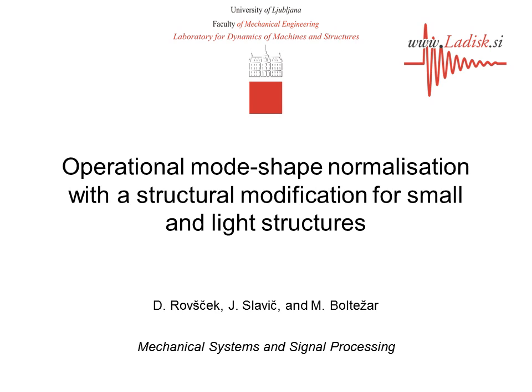This paper deals with difficulties that occur when measuring the modal parameters of small and light structures. The resonant frequencies are usually relatively high and therefore a wide frequency range is needed for the measurement. Furthermore, the mass that is added to the structure by the sensors causes structural modifications. To overcome these difficulties, an improved method using an operational modal analysis instead of an experimental modal analysis is proposed in this study. It is derived from the sensitivity-based operational mode shape normalization with a consideration of the mode shape variation.